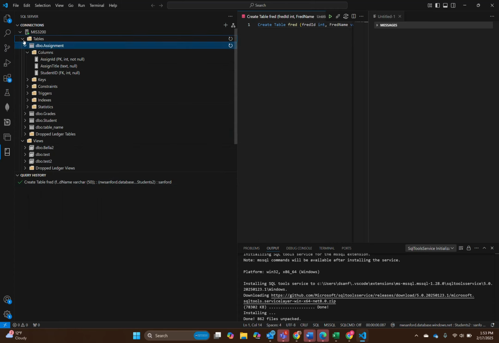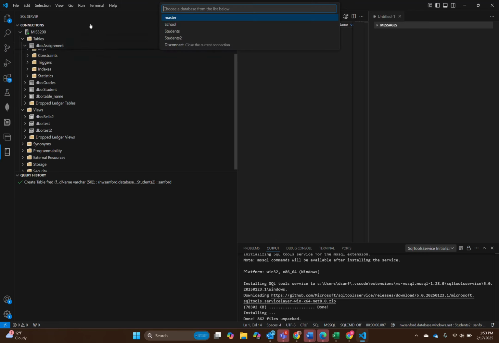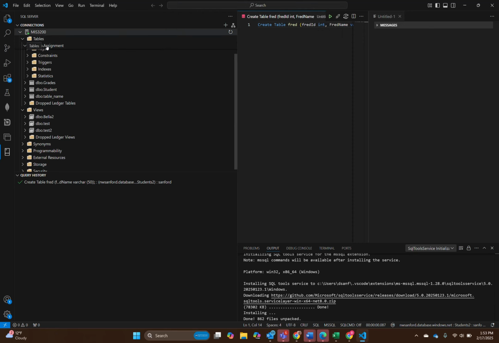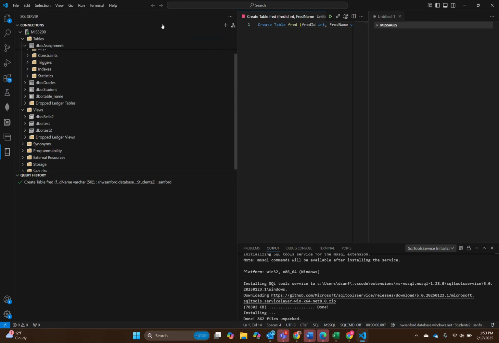If I click on tables, it did not update. You actually have to go through the process of refreshing. Let's change database. I think that was students2. And there used to be a refresh. Where is refresh? Oh, I think I saw it.